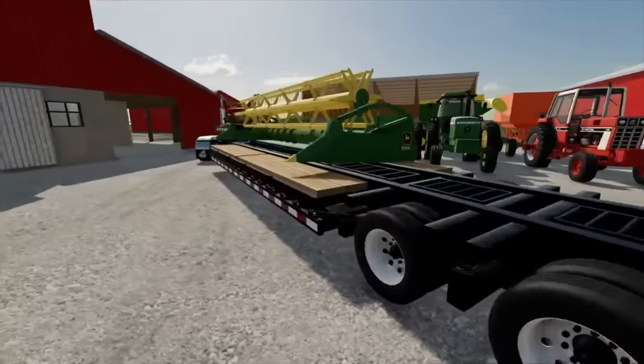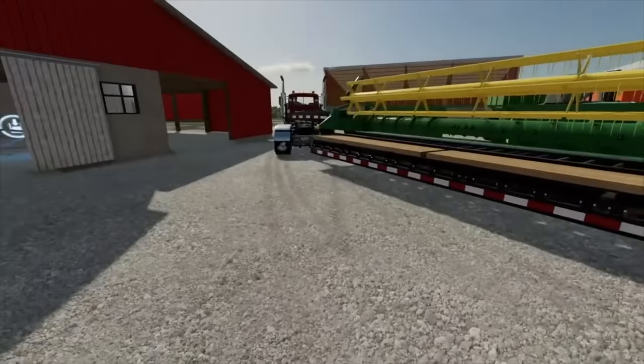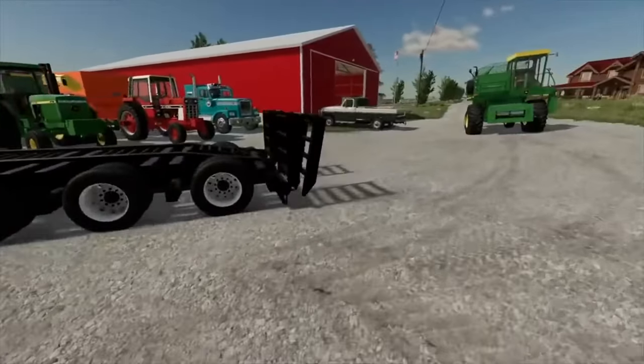Well, how are we going to do this? You want me to move the tractors or? No, I'll pull forward and then I'm going to back up and you should be able to just basically ride it, get up right next to it.